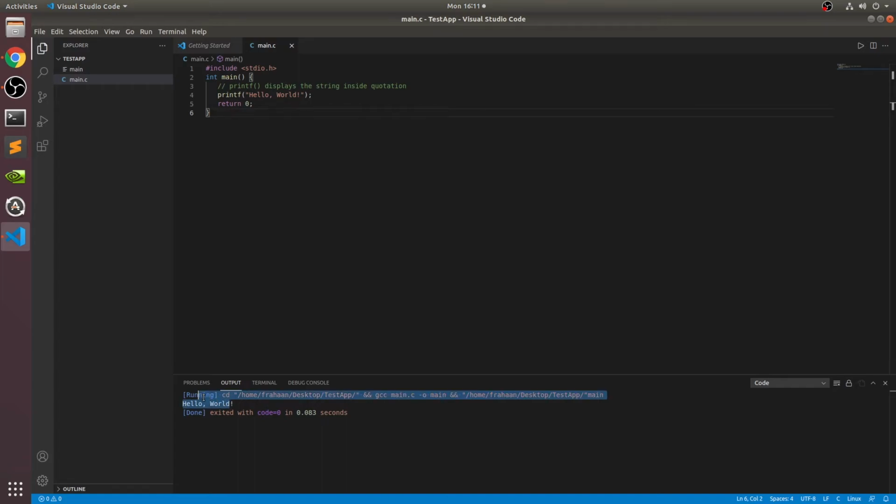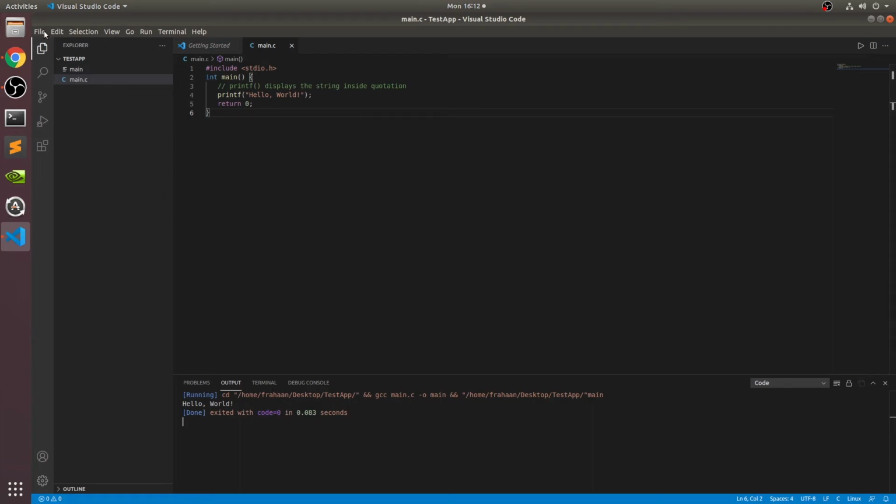There we go. The problem with this method is you won't notice it in this video. You would notice it if you followed this setup method for videos later in the series that show you how to get input from the console. Because the output panel is literally for output, whereas in the terminal you can actually get input. With the output panel you cannot. As you see, I'm typing, nothing's coming up.